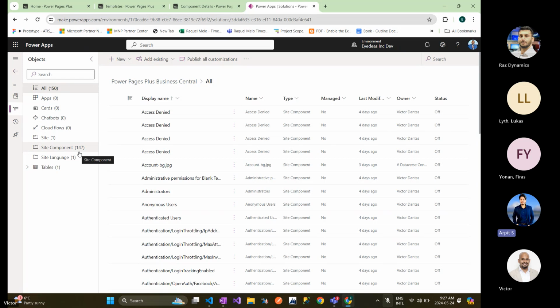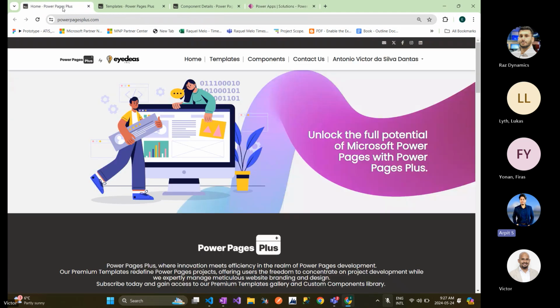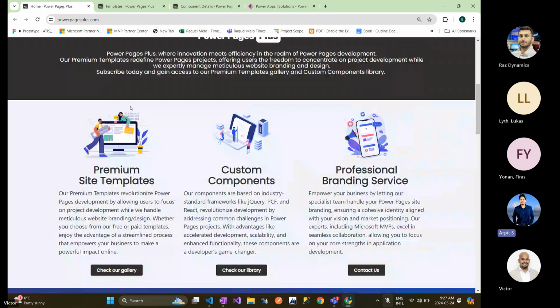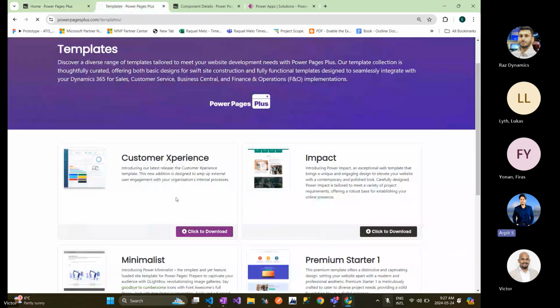Someone asked earlier, do you have examples of sites that we can install and use to get started? So I started this initiative called Power Pages Plus, where you can look for templates. There are templates there you can download and use. This is all free, by the way. And you wouldn't be starting from scratch. I don't know if I'll be able to show.